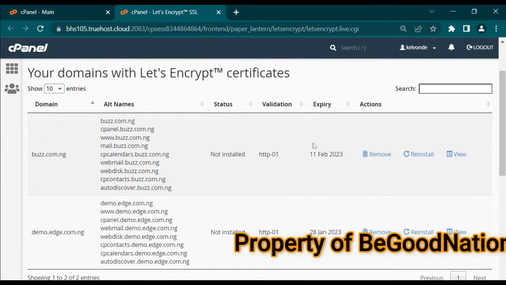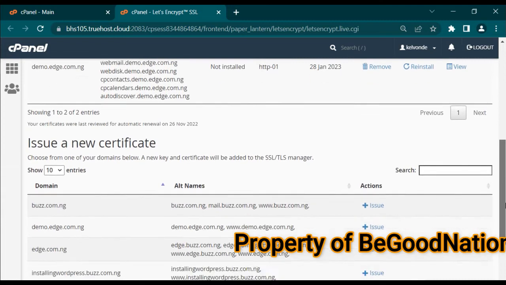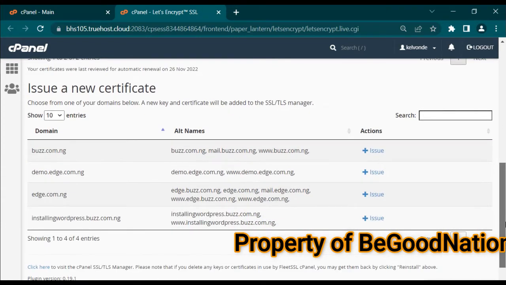So when you get to this stage, I can just renew or reinstall a new SSL from Let's Encrypt without having to pay for a personal private SSL. All right, so now quickly go and look for our domain. This is our domain we were looking for, installing wordpress.buzz.com.ng. But you should know, installing wordpress.buzz.com.ng is a subdomain of buzz.com.ng.